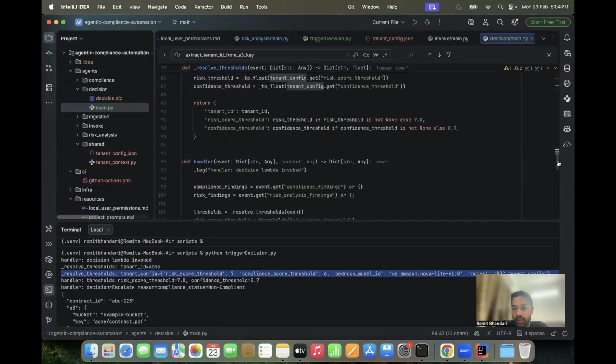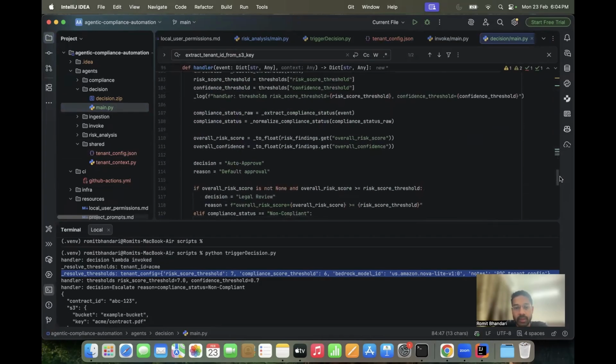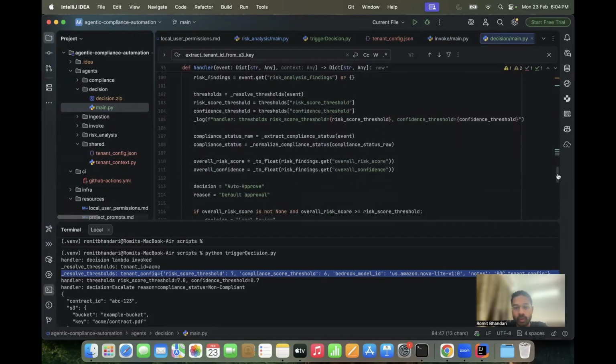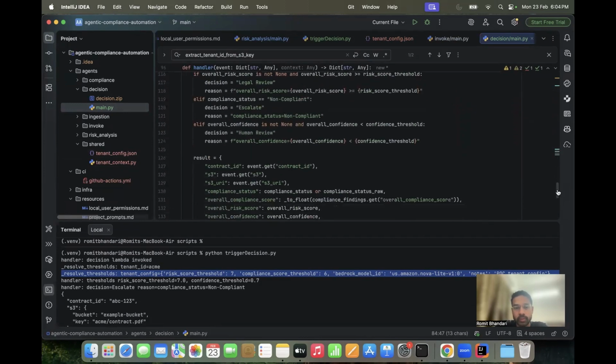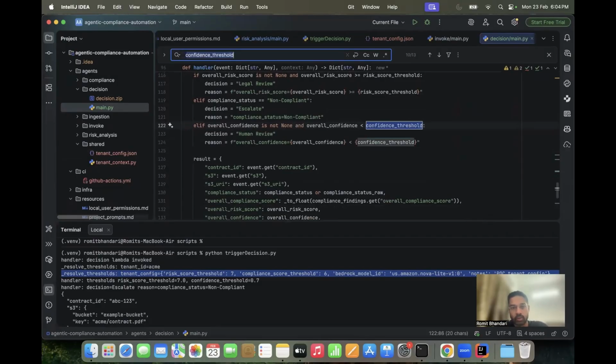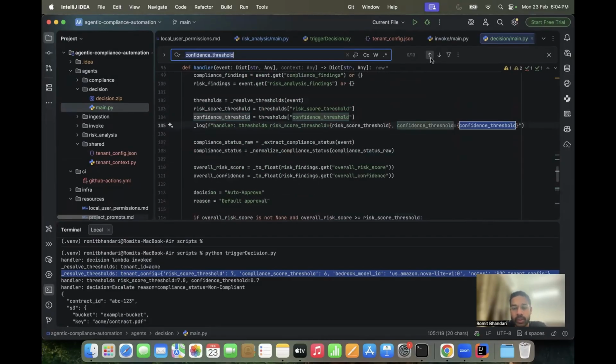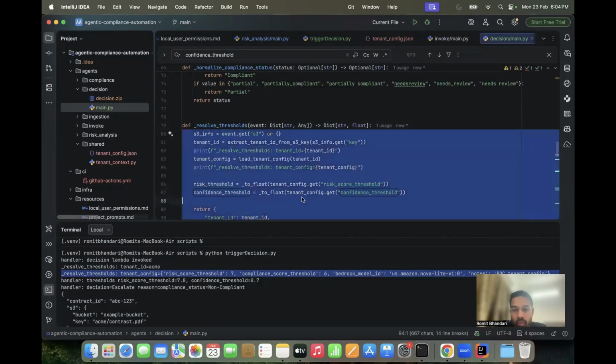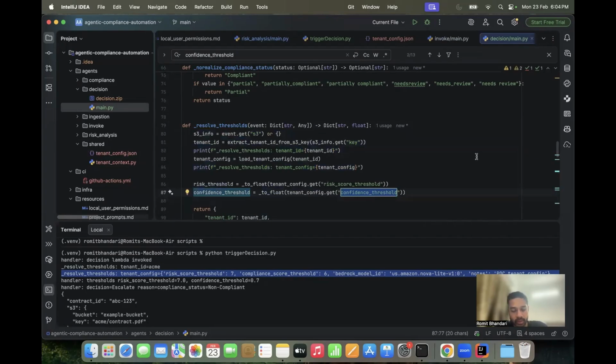Okay, now since we have this, why is the confidence threshold not getting picked? Let me quickly check. Thresholds, right? Resolve thresholds, yes. Tenant config, so confidence threshold, right? Let's see.